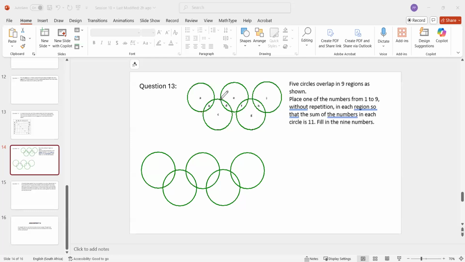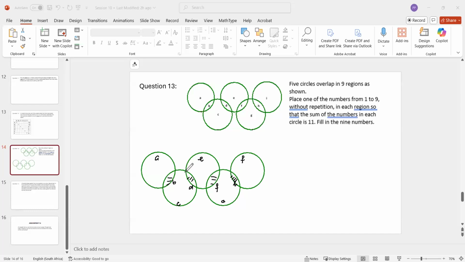So what I do is, as you can see, I've called them A, B, C, D, E, F, and so on. So you got A, E, F, and you got B, C, D, B, D, F, H in these intersections. And then here, outside you got C. So the B is that, D is that, F is that, and H is that. Okay. So how do you put these numbers from 1 to 9?